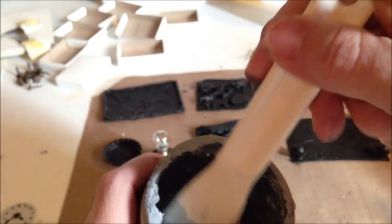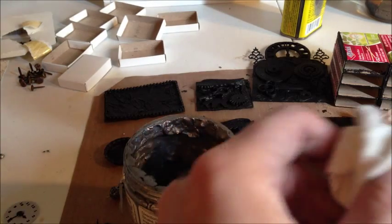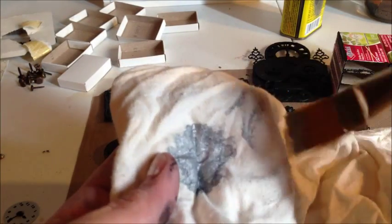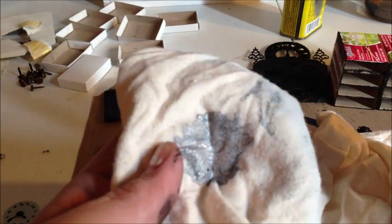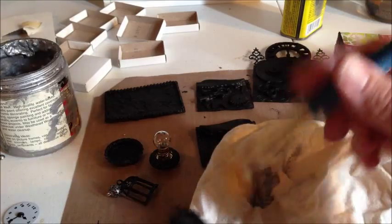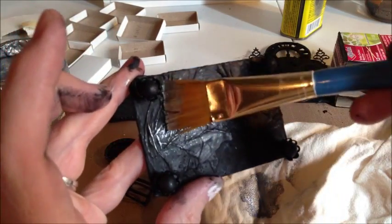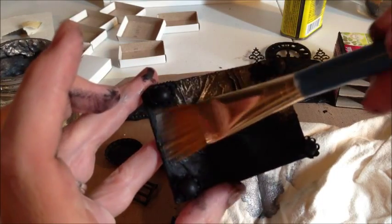So you just want to get your paint, and then what I did, I just mixed this up a little bit to get it to smooth out. So you just take your brush with just a little bit of paint and you just wipe it off until it's dry. I don't know if that's explaining it. So you can see it's just barely on there. You pretty much don't want hardly any paint at all on your brush. And then you'll just take it, if you can see that with my horrible lighting, and lightly go over.